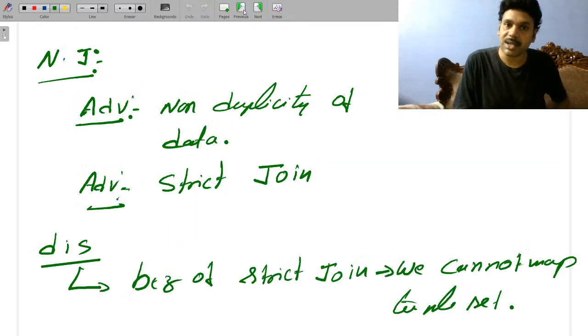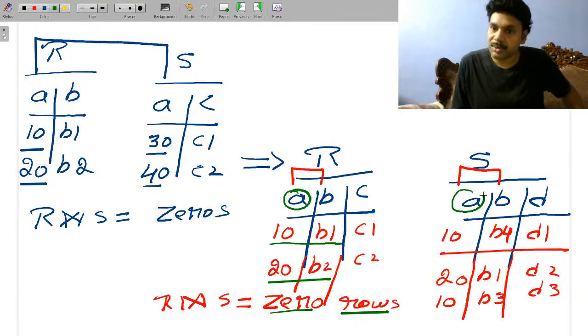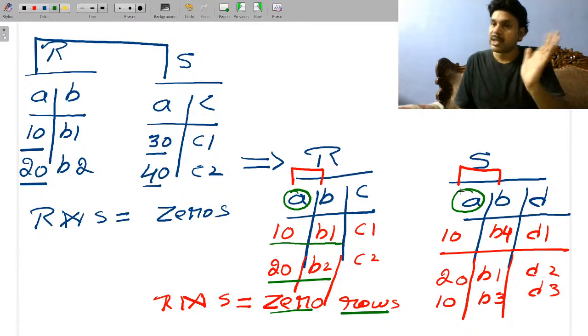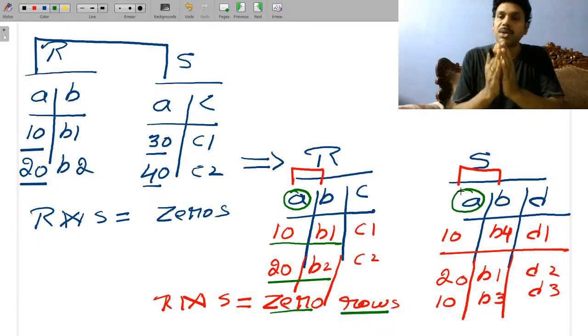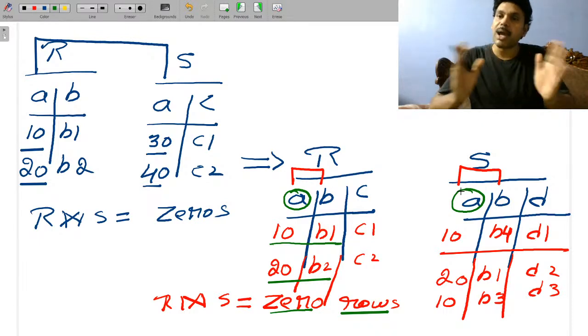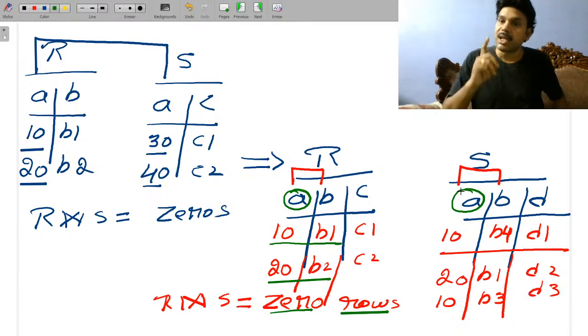Come to the previous diagram. What is the previous diagram? This time I am mapping on A only. Observe. I am ignoring the second common column. The ignorance of the other common columns is the concept of the join using clause. So join using clause is nothing but whatever common column you want to use for the mapping, you can use it. The remaining common columns are ignored. This time I am doing mapping on A only.